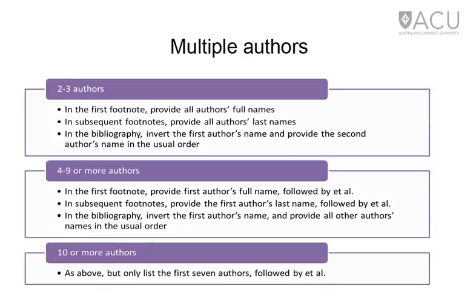Many sources are produced by more than one author. Here is information on what to include for multiple authors of a source. You may like to pause the tutorial at this point to have a closer look at the different components. The important thing to remember is that in a footnote, the format is first name, then surname. In the bibliography, the first author is formatted by surname first, and the following authors are then formatted in normal order.